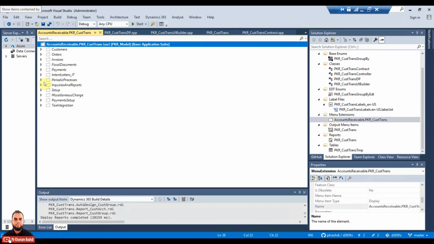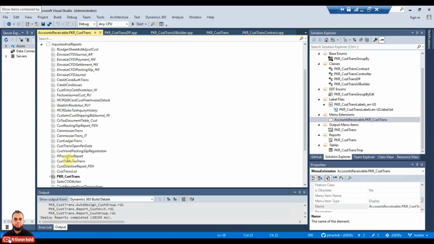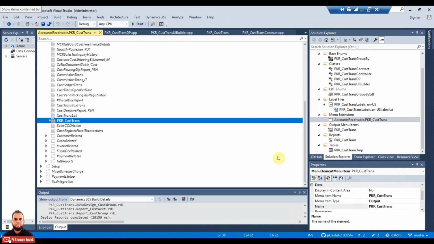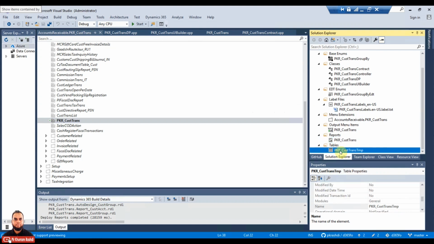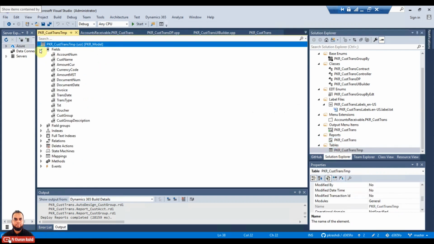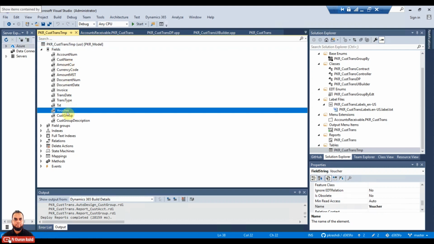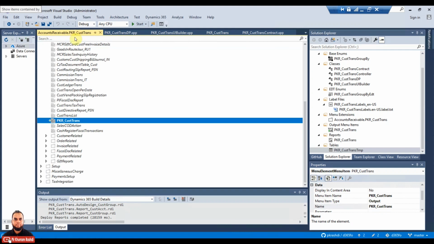In inquiries and reports, we have just dragged and dropped the output menu item. So this is how we have achieved this, and our temporary table contains all these fields: account number, customer name, amount, currency, whatever the significant fields were, we have used in that temporary table.